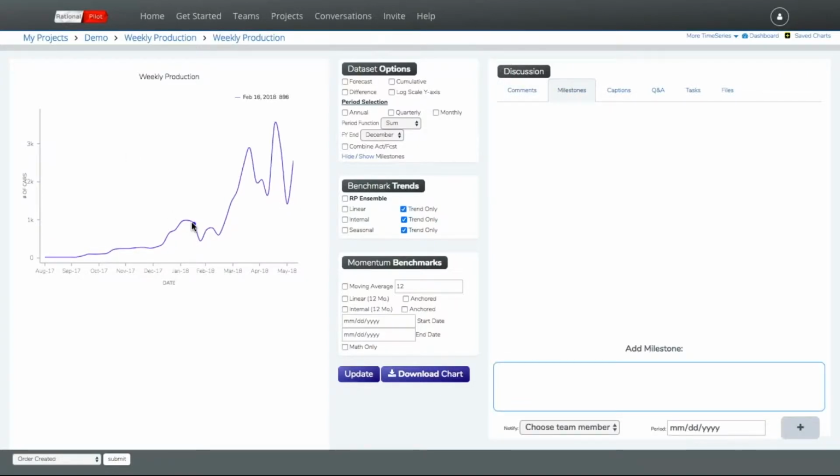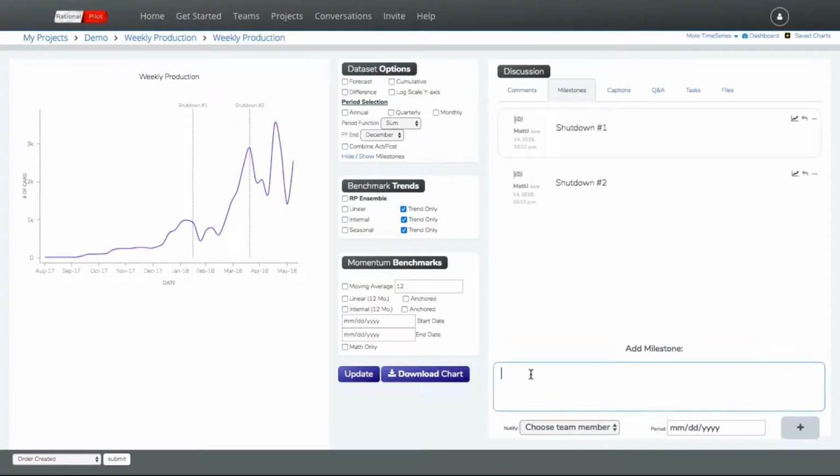One that occurred back in February was a factory shutdown, so we'll put shutdown number one. There have actually been three. I believe it was in the middle of February. I'm not exactly sure of the exact date, but it's immaterial to our demonstration here. Another one occurred in middle April, so we'll put that in as shutdown number two. We're just annotating this chart, and as you can see, each time I add one of these milestones, the chart changes and you get to see where I'm putting things.